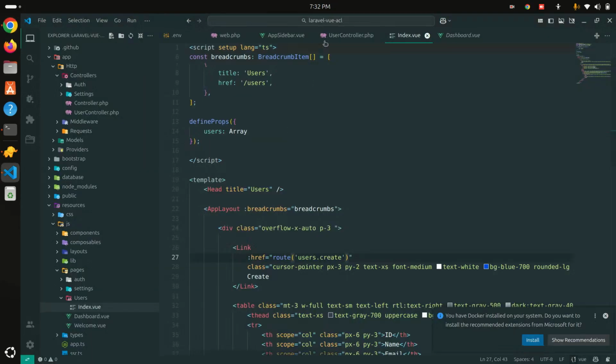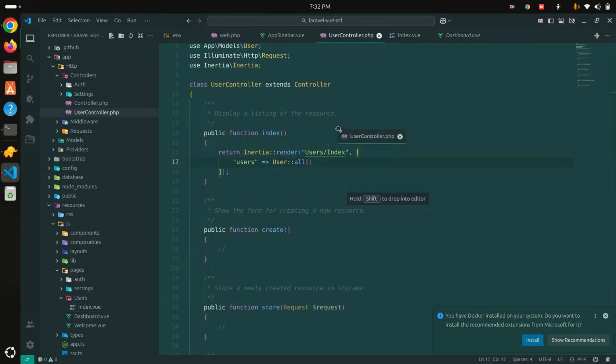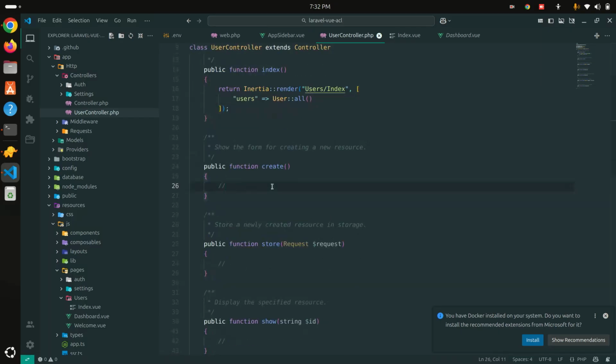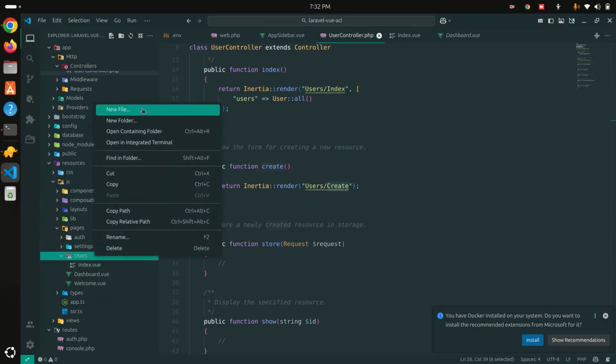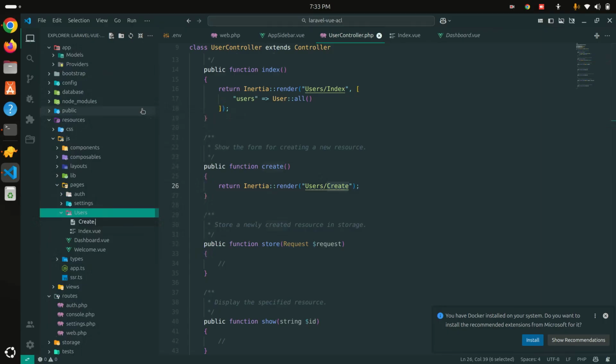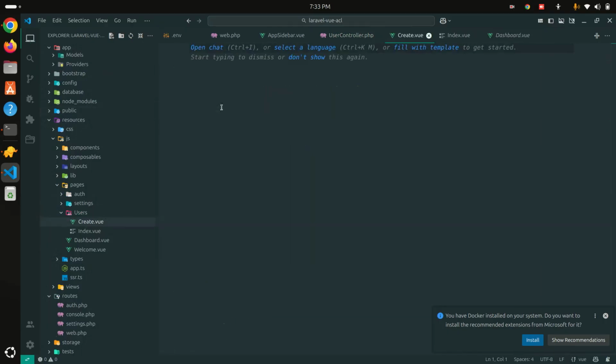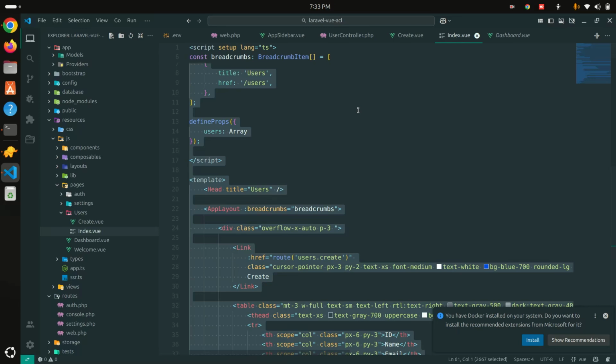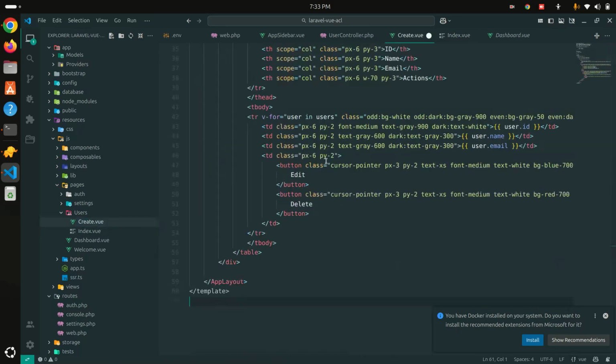So let me go to the user controller, it's coming over here, and same thing, return Inertia render. And again, inside the users folder, I will create a new file called create.vue.